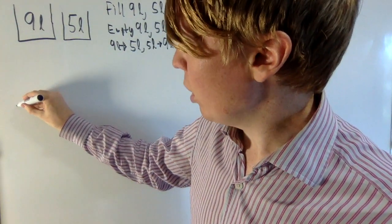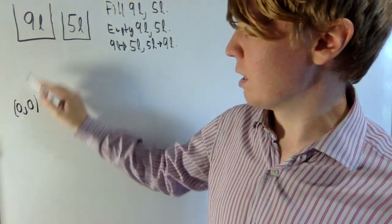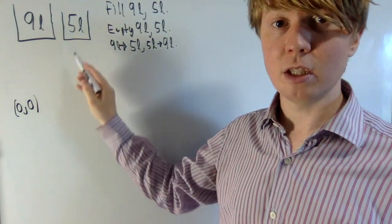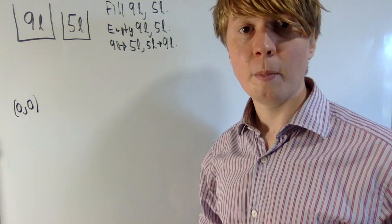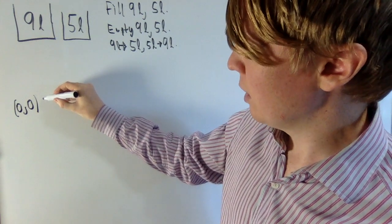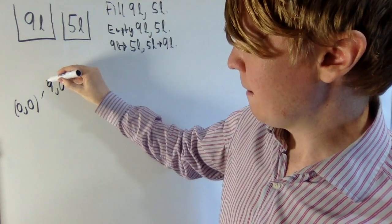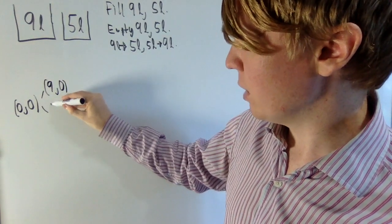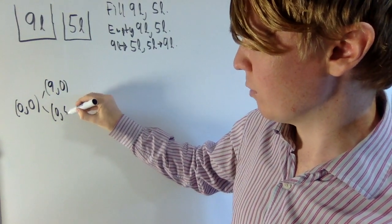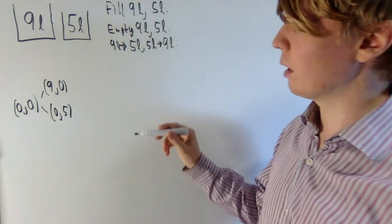And what I'm going to do is denote it like this. So 0, 0: this is how much is in the 9 litre jug, and the second number is how much is in the 5 litre jug. And then all we need to do is think, what can we do next? Well, you could fill up the 9 litre jug, which gives you 9, 0, or you could fill up the 5 litre jug, which gives you 0, 5. And those are the only two steps you can take from the beginning.